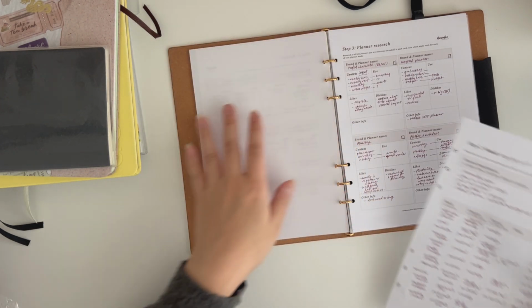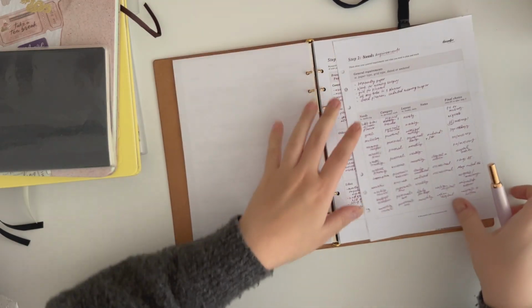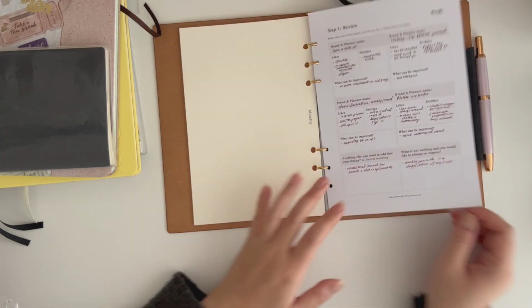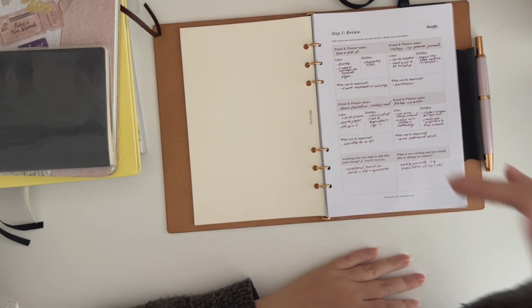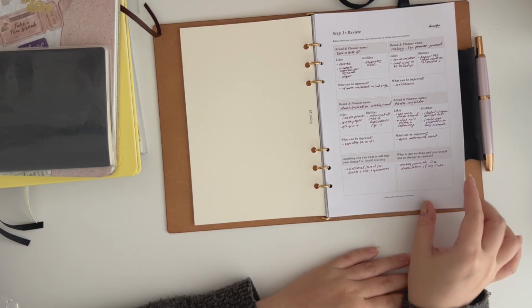I think it'll be on both anyway. So that is that. We've done our planning for techo kaigi, and it only took me an hour-ish. Not even, because I spent probably 15 minutes in the beginning explaining the printable. But like I said, this is going to be available on the link down below if you're interested. I hope you actually did it with me though, because I feel like it will be really good to have that.